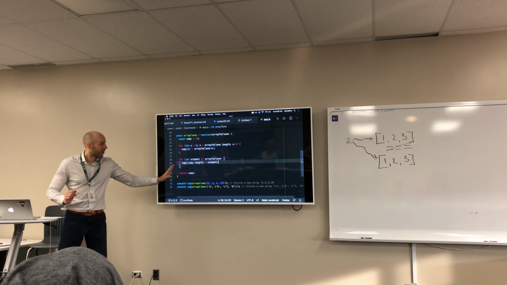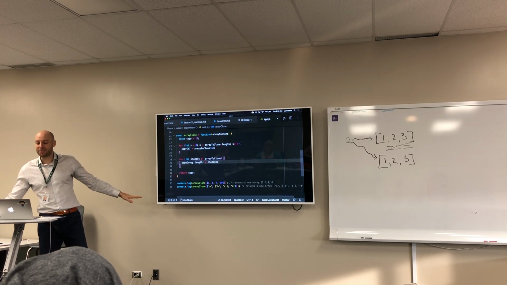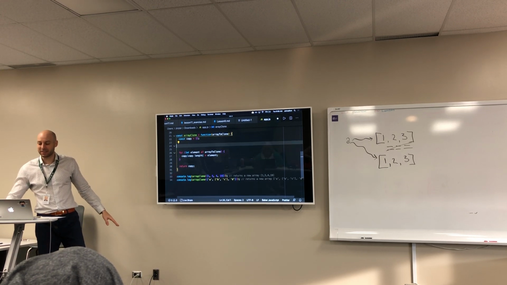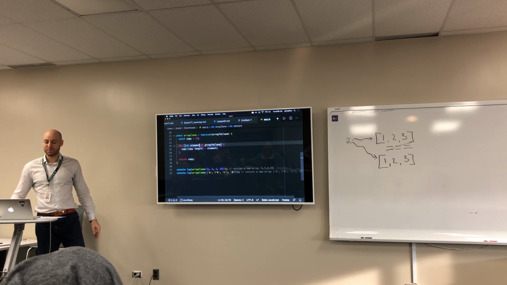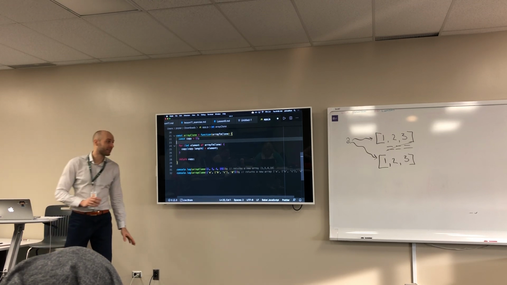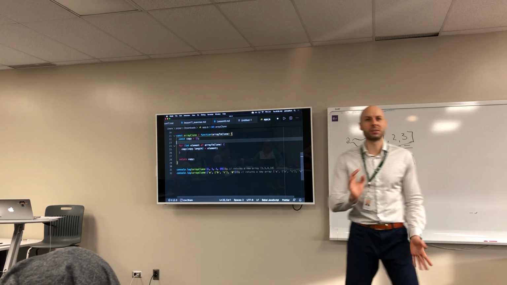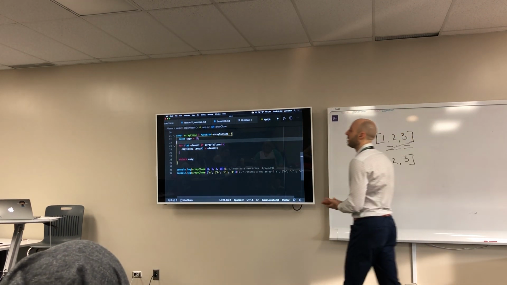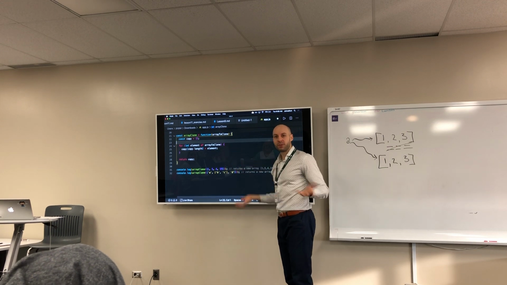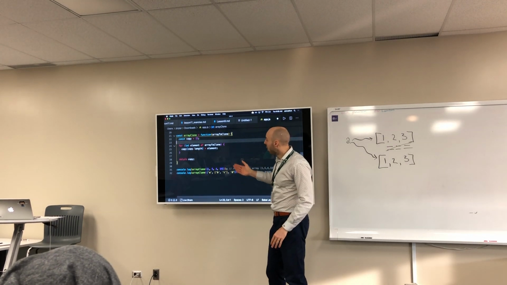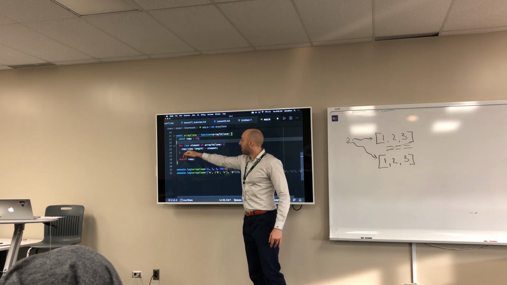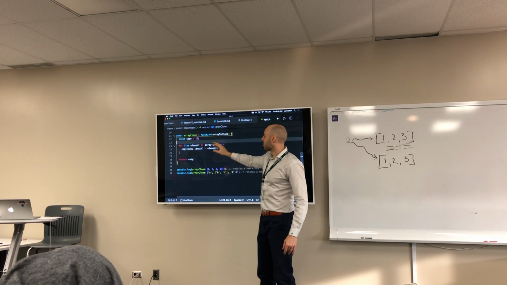So the question is, can I use a for of loop to do this? Yes. Without push, yes. With push, super easy, but your goal was not to use push. So we have to walk through this. Copy.length equals element.